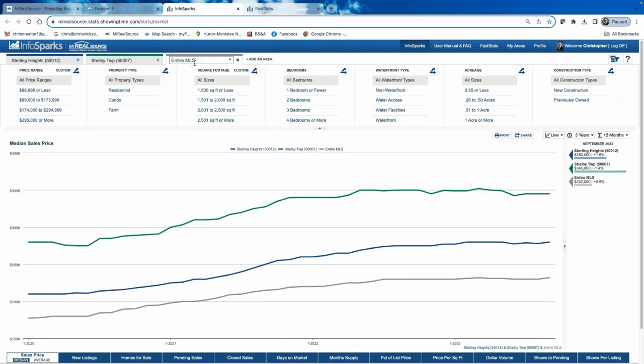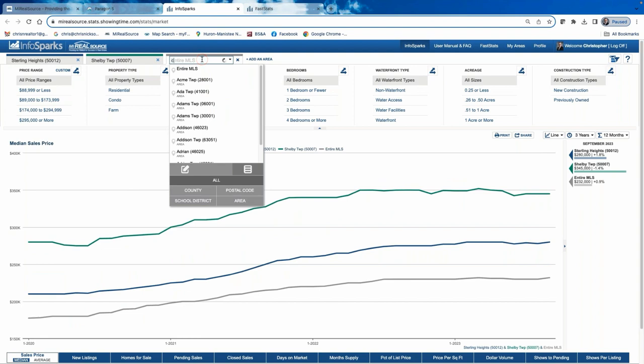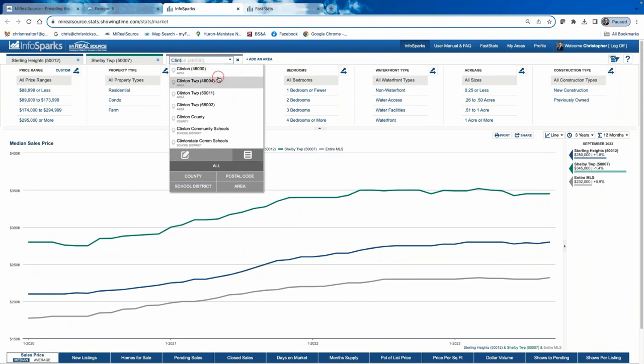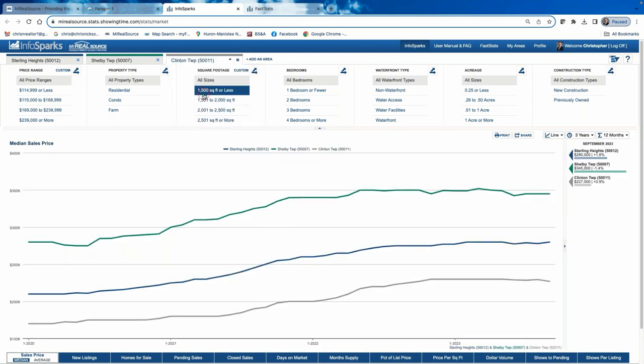And then we're going to do Clinton Township. That's the other one. So we'll just start typing Clinton. When you look, you have Clinton Township with 46004, Clinton Township that starts with a 50, and Clinton Township that starts with the 68. These two are in different counties in the state. They are not the ones in Macomb County. I learned it the hard way, because the first time I did something like this, I actually gave people information out on the west side of the state by Grand Rapids. And that was kind of like, wait a minute, what's going on here? So just keep in mind that anything that starts with the 50 is the correct one. So we're going to select this Clinton Township because it's in Macomb County.